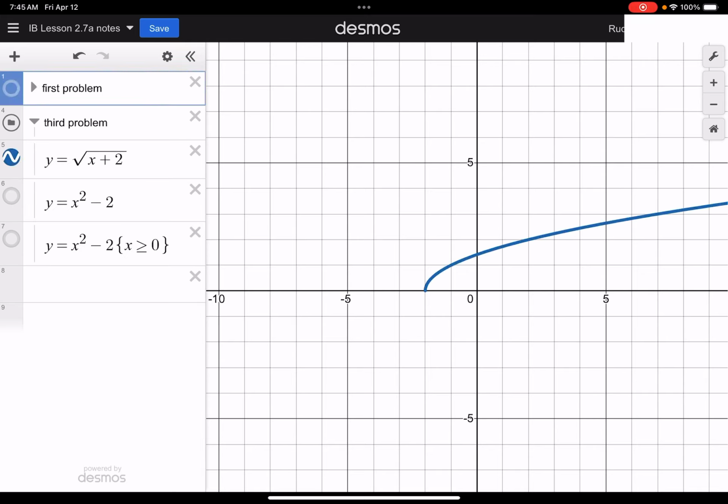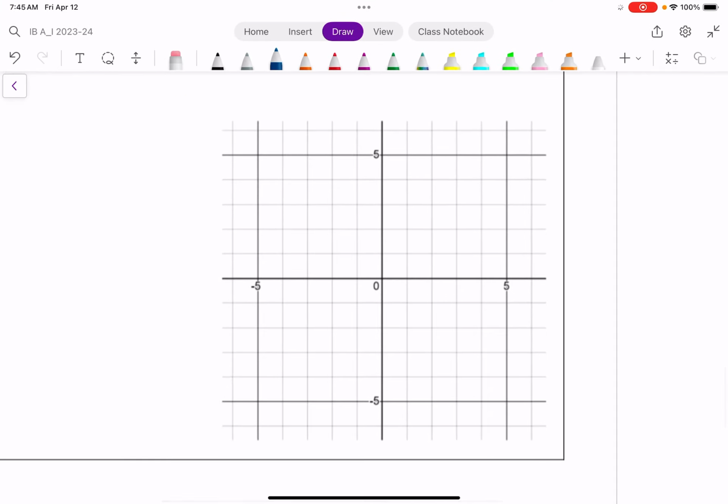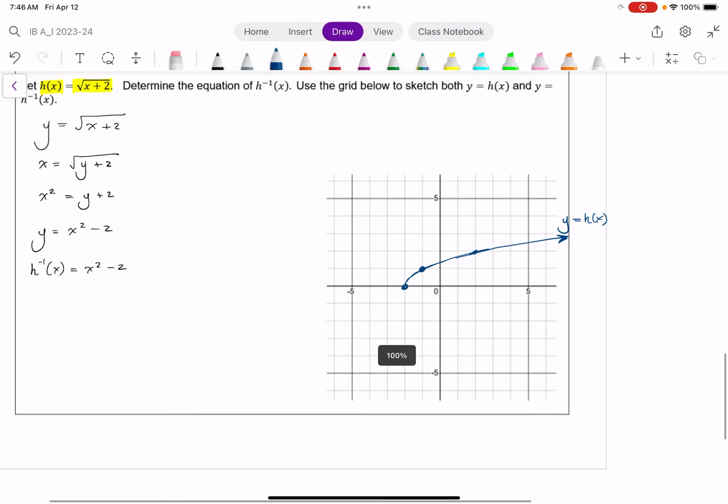So here's root x plus 2. If we're familiar with what root x looks like, it is the graph of root x just translated 2 to the left. Pretty easy to draw. I'll use the points negative 2, 0, and a few other nice points to sketch this. But there's root x plus 2. So it goes through here, also goes through 2, 2. And again, for a quick sketch, this is more than good enough. All right, and let me label this. And this is, again, the function that we were given, h of x.